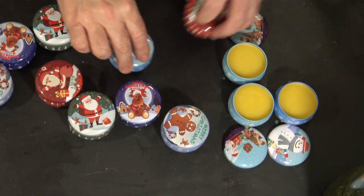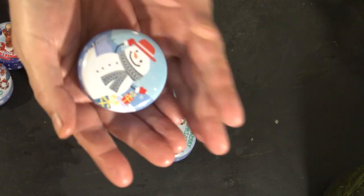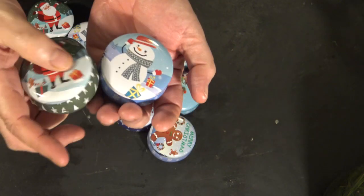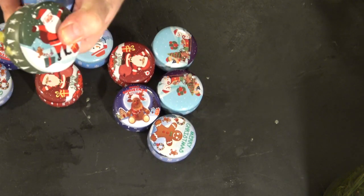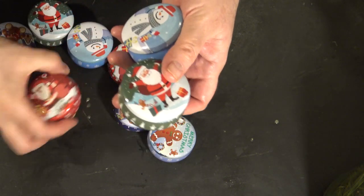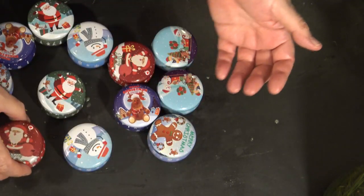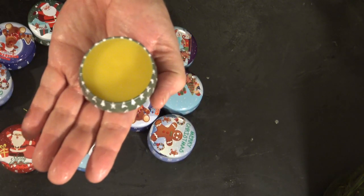And there we have them. Aren't they cute? They're just great. I think I'm a kid at heart when it comes to the holidays — I really am and always have been. I like the sort of childlike quality of them, as opposed to more serious adult Christmas designs. I kind of like the childlike nature of them.